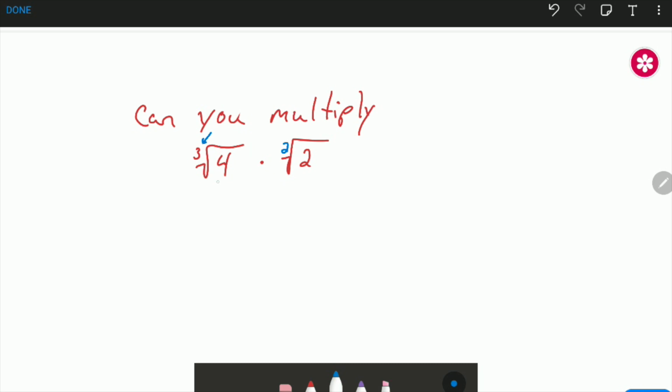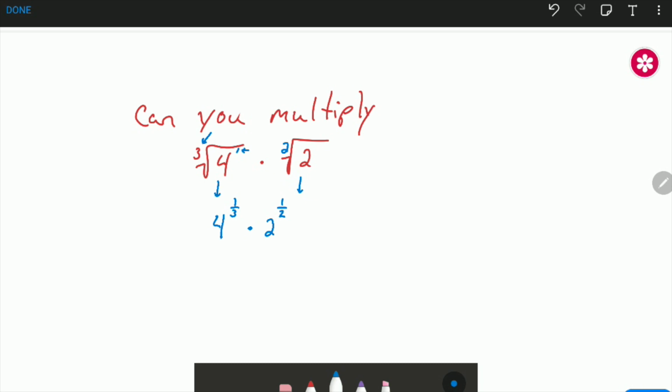So, if I change this into a fractional exponent and work with it in that form, it would be easy to actually figure out what's going on and how I could actually multiply these. So going through, changing it into a fractional exponent would turn this into 4. Since 4 doesn't have an exponent, it would be 1 over 3 times, for the other one, again, the 2 doesn't have an exponent, so it would be 2 to the power of 1 over 2.